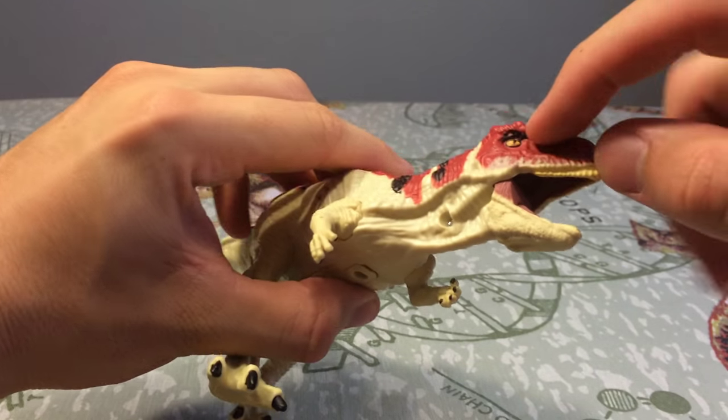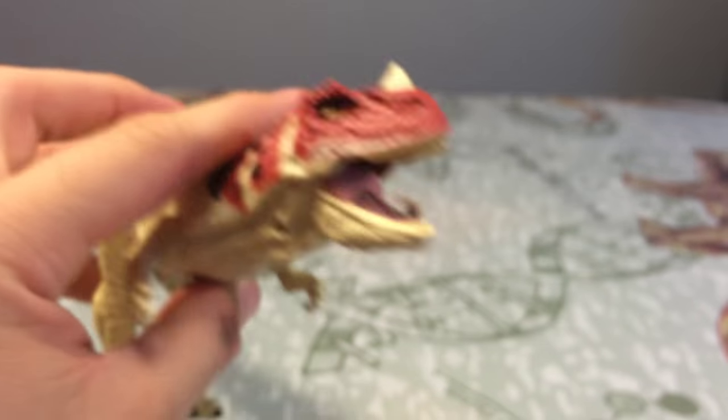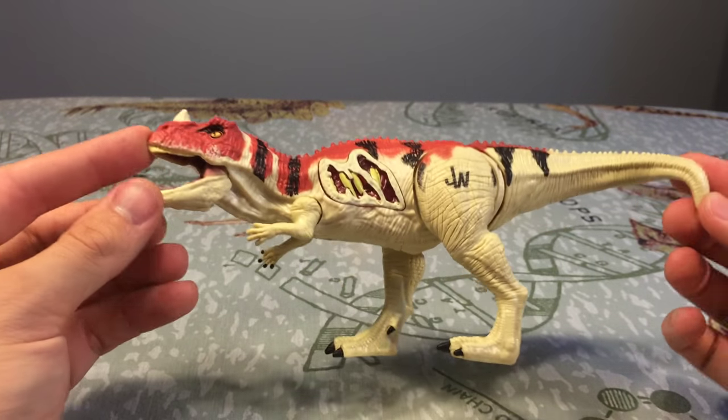And they're supposed to have horns really on the top of the eyes here. And they kind of do. So overall, it's not too bad. Proportion-wise, she's okay.